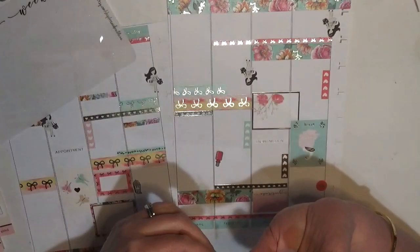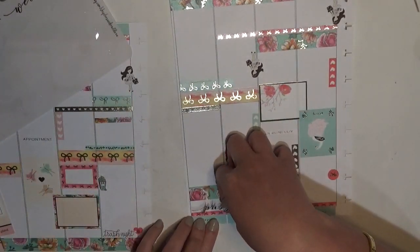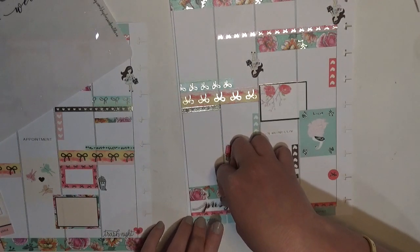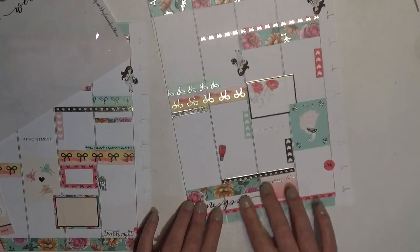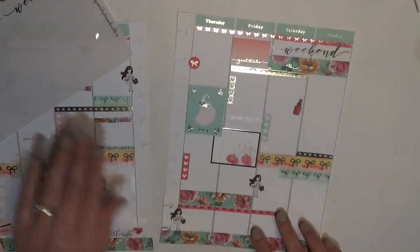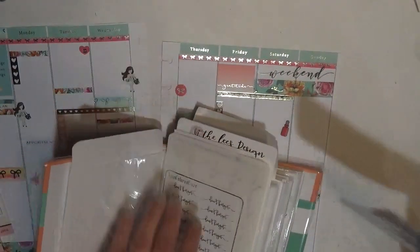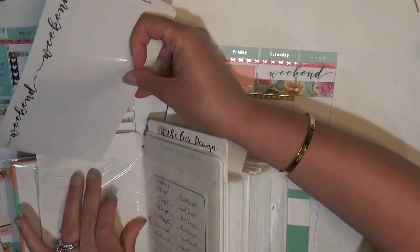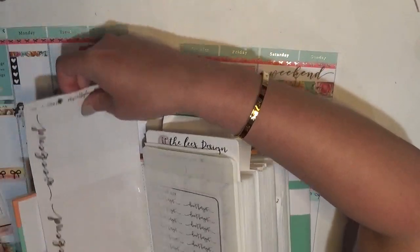Ooh, there we go. And that looks, oh gosh, I hope it's straight. Oh, did I actually do that perfectly? I think it's perfect enough. It's a little bit high, but I'm not messing with it. I'm just gonna leave it as is. So now I have a weekend banner because I'm just happy to have the extra foil.